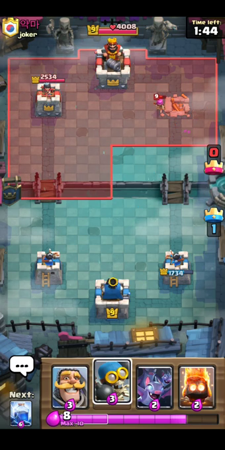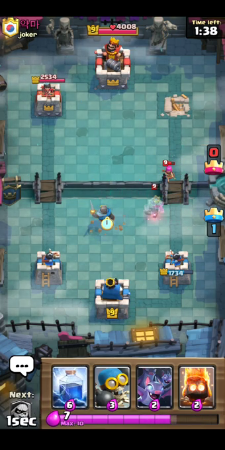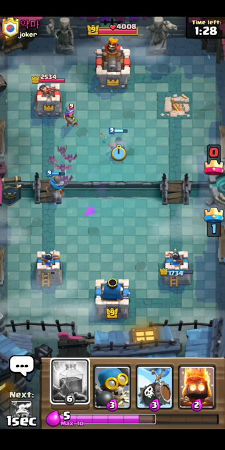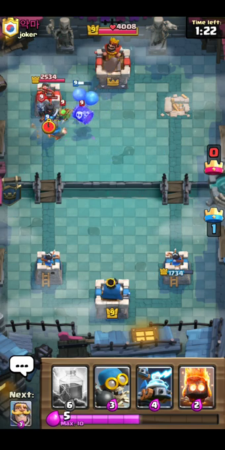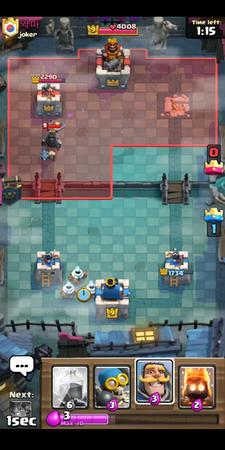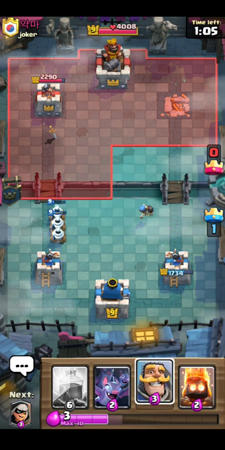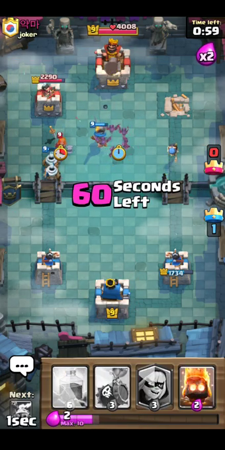Hey, but I think Bomber is a really solid counter to Wall Breaker. Knight? Hey? Wow. Man, this is so unlucky, all my bats died. Yes, Bomber is a really, really solid counter to the barrel. Knight, bats. Bandit here.